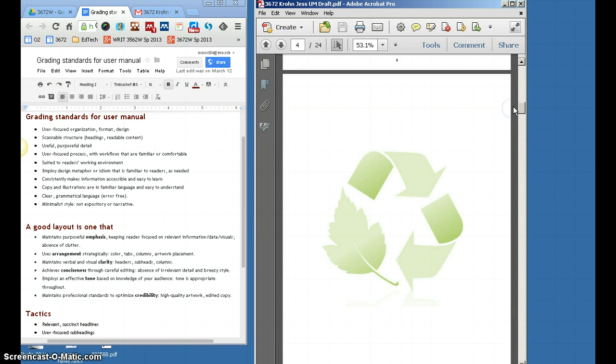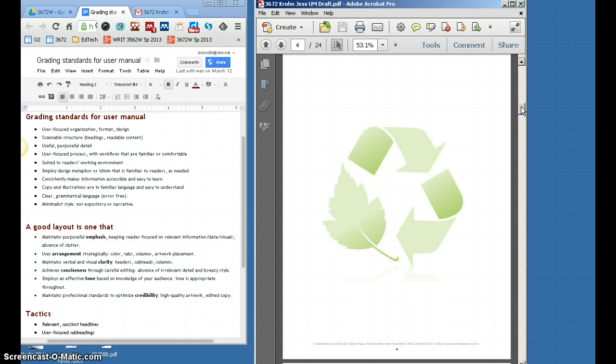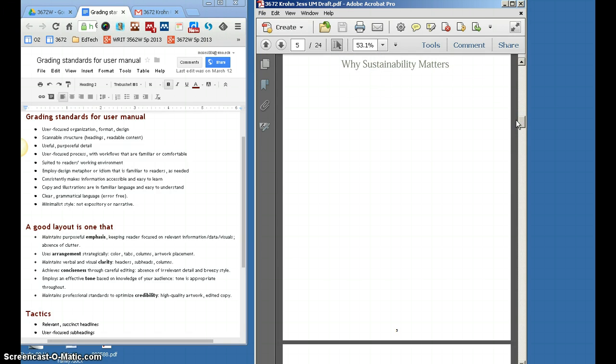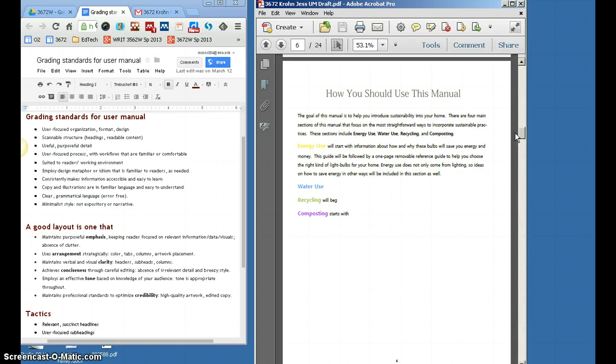As we move down, of course, we see the standard symbol combined with the leaf for emphasis and focus. And since this is a draft, it looks like either this is a cover page or Jess is going to be writing this section. How to use this manual. This directs the reader's attention to specific features of the manual, and again adds emphasis with respect to the reader's attention on how to use the manual.